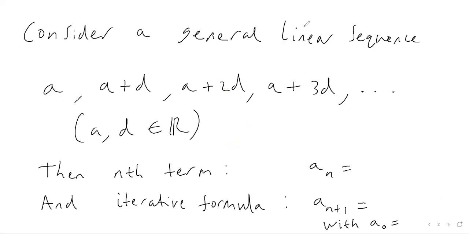So let's consider a general formula for linear sequences. Let's say we've got a linear sequence like this: A and then A plus D. So this one, we're adding D every time. We start with A as our first number, we add D, then we add another D. So again, adding that same number to obtain your next number in the sequence, then adding D again, and again, and so on. And A and D are just normal real numbers on the real number line.